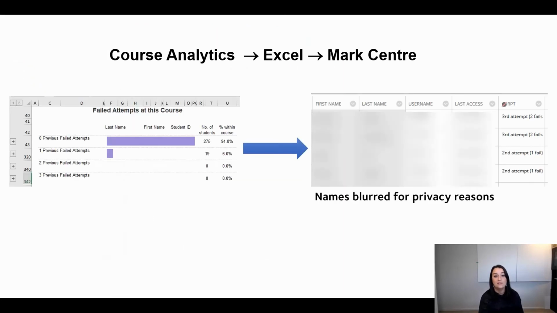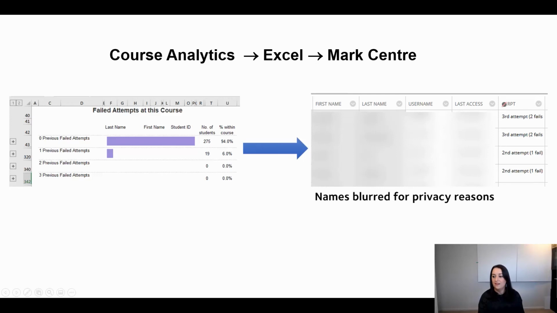One of the things I've done in the past, as I mentioned, is export to Excel. If I take that data I just showed you and export it to Excel, you can see it comes up looking fairly similar, but you can then expand these rows and get those student details. Then, through a process, you can take it from Excel and put it into your Mark Center.